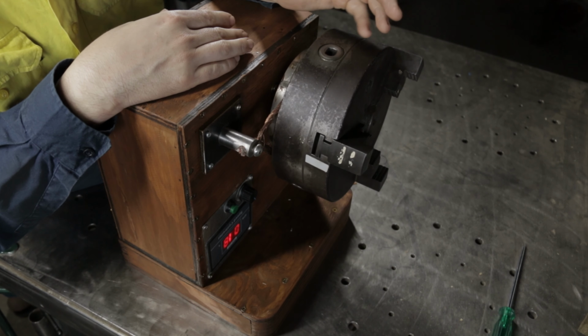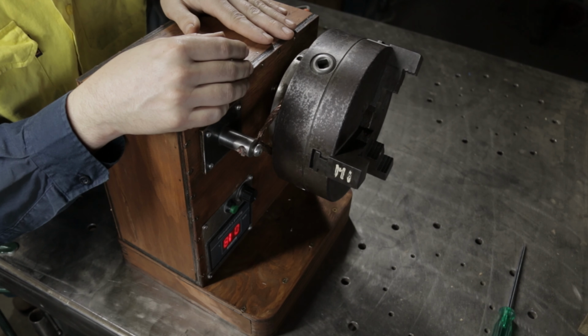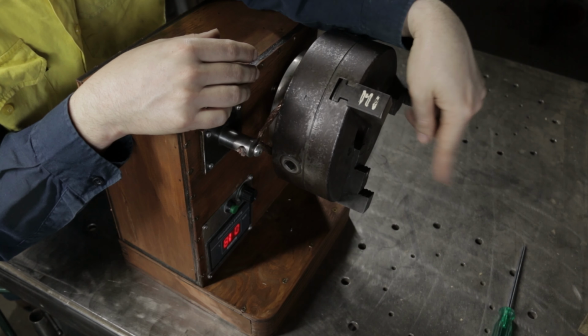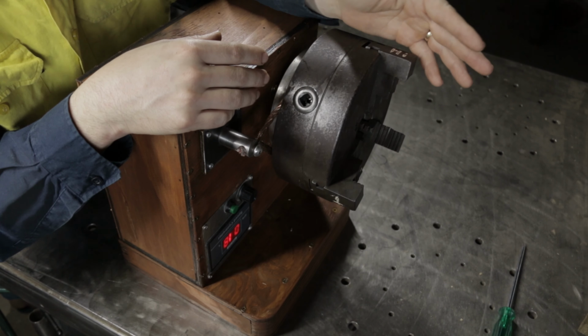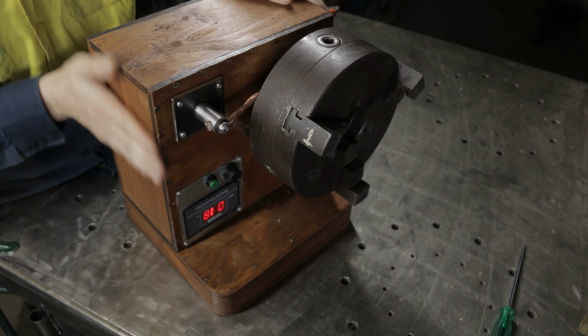It wasn't very concentric, and it only has these jaws. This is a good use for it. The only thing I really need to do is build a bit of a tail support that'll go out that way. I've got some rollers for that, and I'll do that off camera. But more or less, this is done, and I'm really happy with how it turned out.